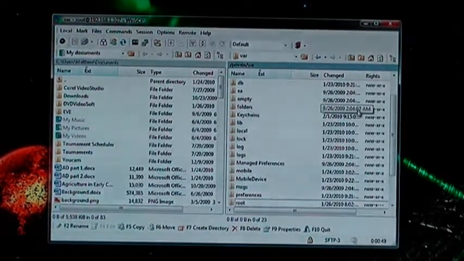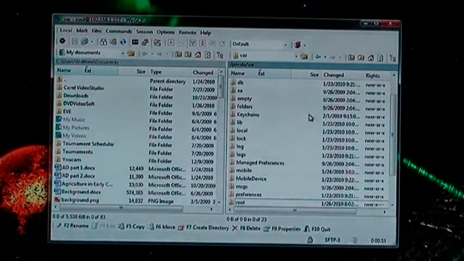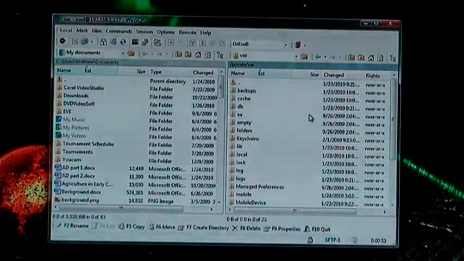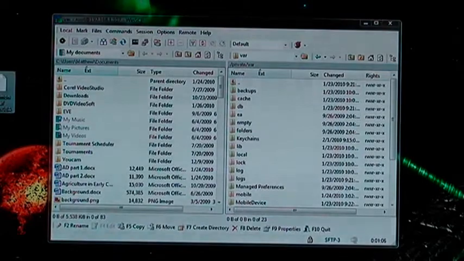So, first thing we're going to do is talk about how to put a ROM onto your iPhone or iPod Touch. So, for instance, if you have the program GPSP or Nest for iPhone or whatever those things are, I have GPSP, that's the only one that I use for the emulators. So here I've got my ROM.